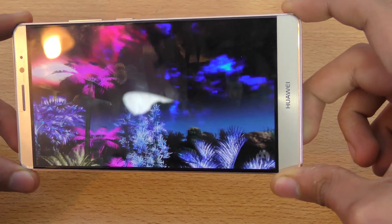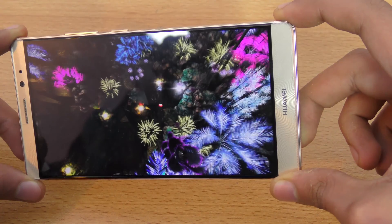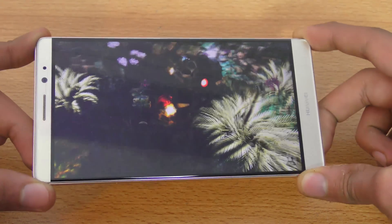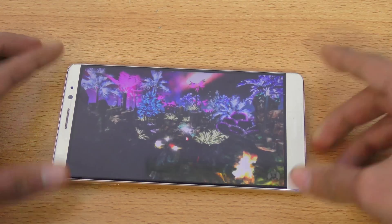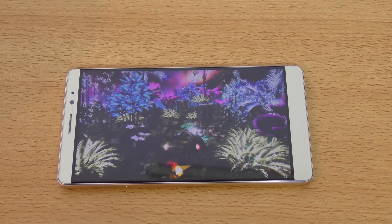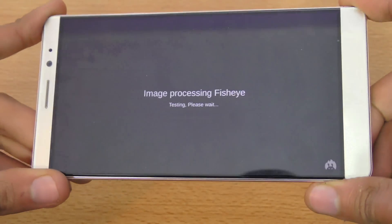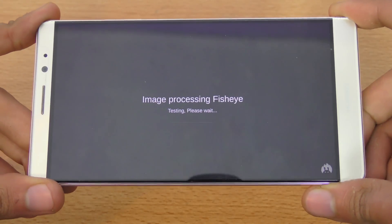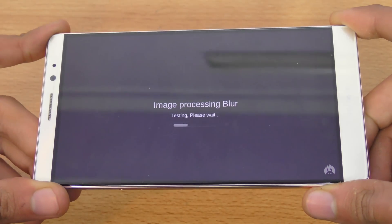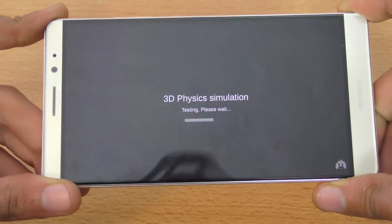It's doing nice. I can't see any frame rate info on this benchmark app, but it is doing fine. This is a 6-inch 1080p display, so it's a huge phone display — might not be suitable for everyone because it's really big. We're getting around 23 to 25 FPS. That's not bad — definitely the pixels and all that, it's a 6-inch display, so it's doing a nice job here.